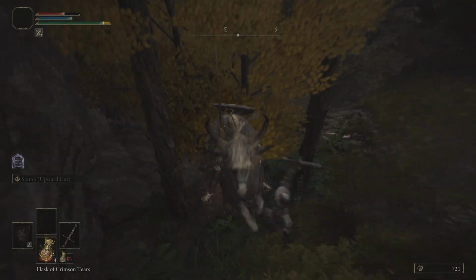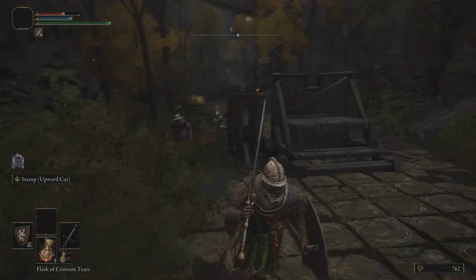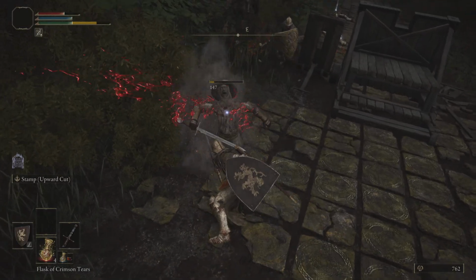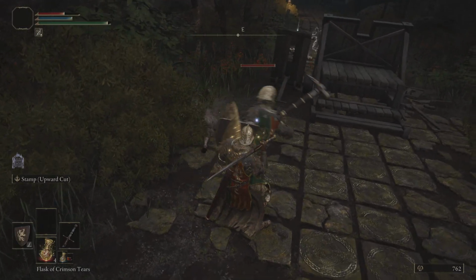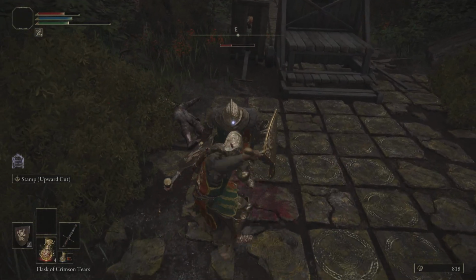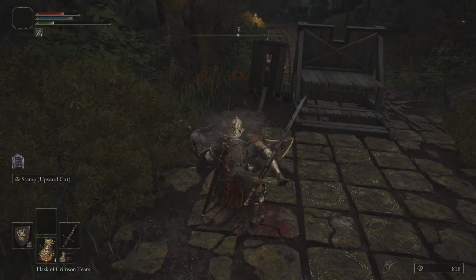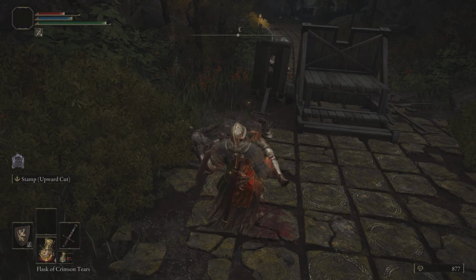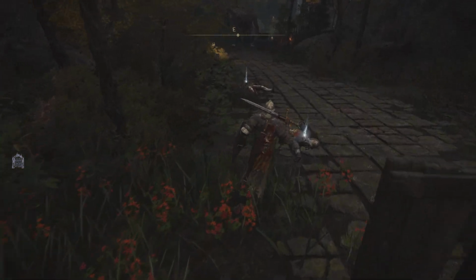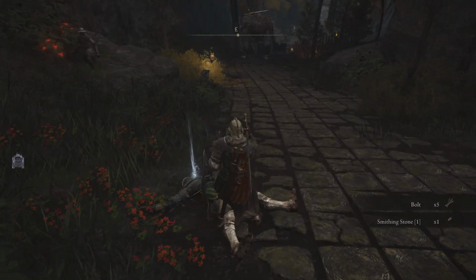Oh, I'm stuck. Double jump. Oh, I just got off my... Okay. I got a shield, boys. Now, the thing about locking on, it's great to key in on a guy, but when you have multiple opponents around you, that lock on is going to switch from one to the next, and you can't focus on getting one.